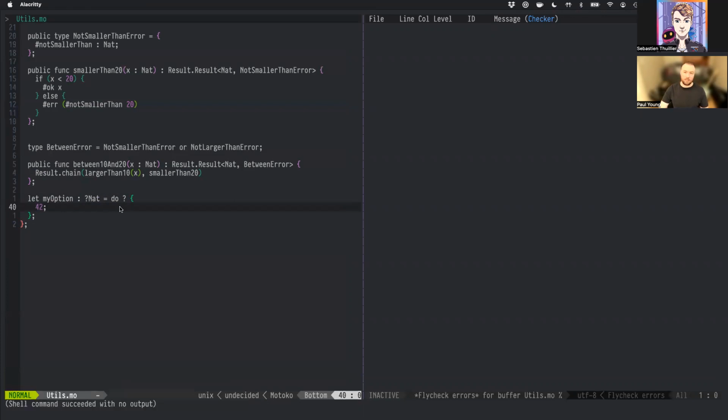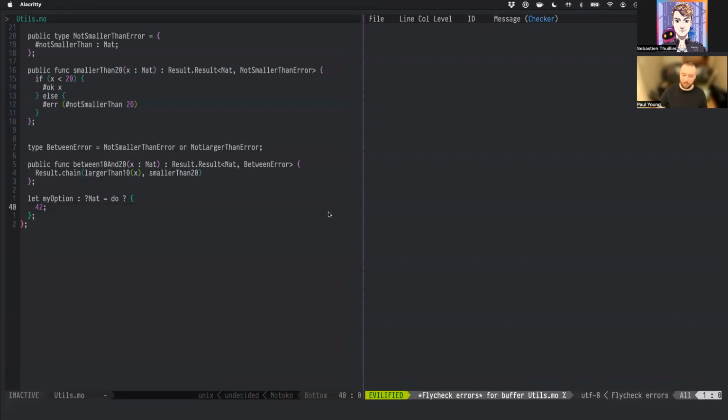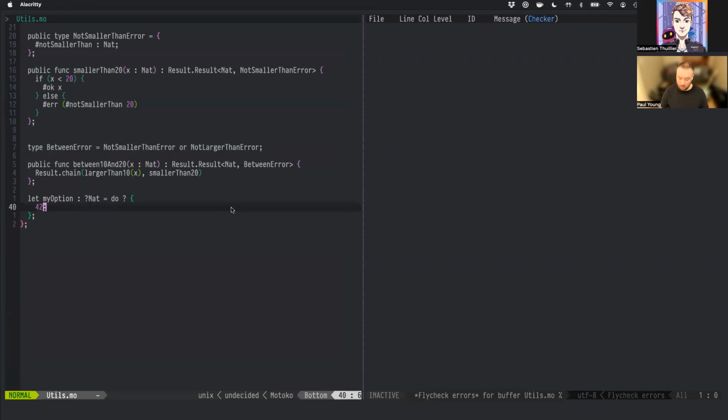Okay, so that succeeded now. Unfortunately, this over here is not working as I hoped. So that's less useful. But I think what we can do is something like, let's say we had another value here. So I'm just going to call it V. And this could be an optional nat. And for the sake of this, we're just going to say that it's null. But maybe it's actually some function that returns an optional nat. And we'll just check that this compiled. Yep. So then I think what we could do here is like V plus 42.